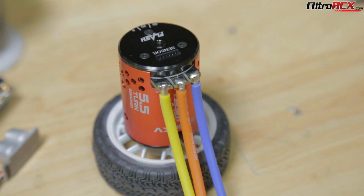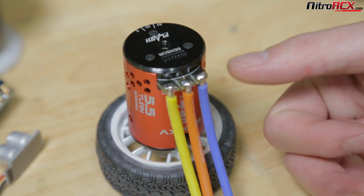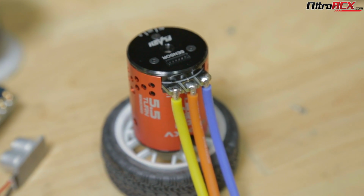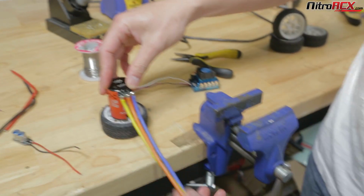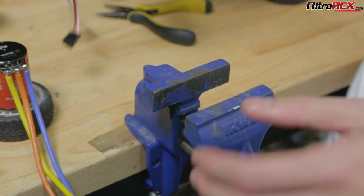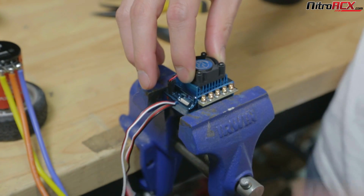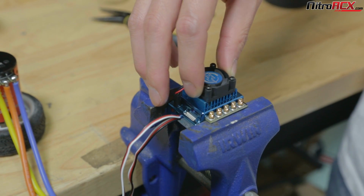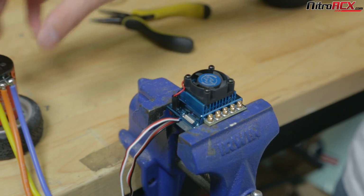All right, so I have A, B, and C soldered. Make sure you have a nice, good blob and that it's nicely collected. All right, so we're going to go ahead and solder the motor wires to the speed controller. I have a vise mounted here. It's not necessary, but it's just easier for me to solder since I don't have another set of hands, and so the ESC doesn't move around on me.